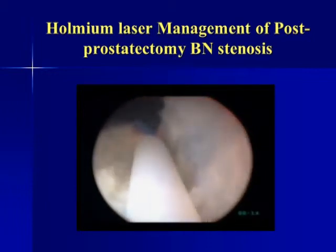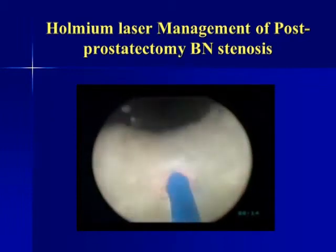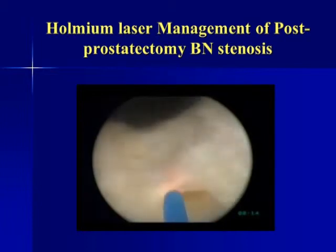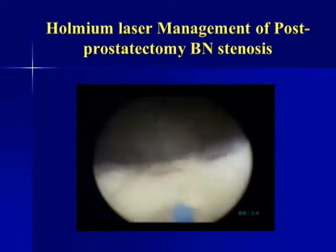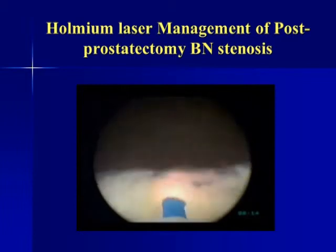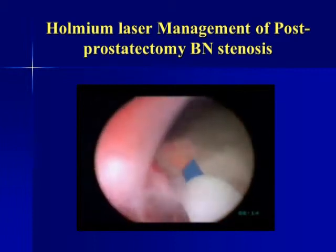The advantage of laser over cold knife is that we can resect that fibrous tissue and keep supple tissue behind, so that the chances of restenosis probably will be less, although there is no head-to-head comparison. But in my personal experience, we have not seen any patients coming back for restenosis. No patients need dilatation or calibration, at least after bladder neck surgery. They do need it after a stricture urethra surgery.